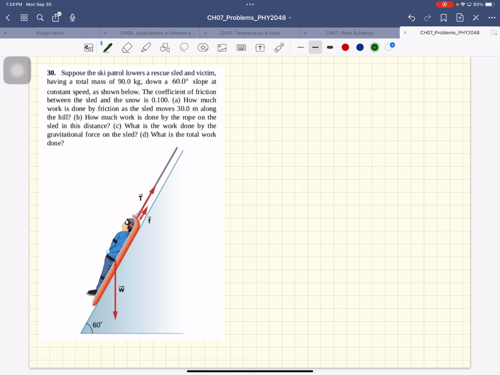So let me remind you of the work energy theorem that you learned. The net work done, meaning the work done by all the forces acting on the object. So if there are 5 forces acting on the object, each force does work. And if you add up all the work done, that's the net work done, is final kinetic energy minus initial kinetic energy. Okay, so what the statement is saying is slope at constant speed. So you're moving at constant speed, the kinetic energy is not changing, and so the net work done is 0. Okay, so that's what they're saying.